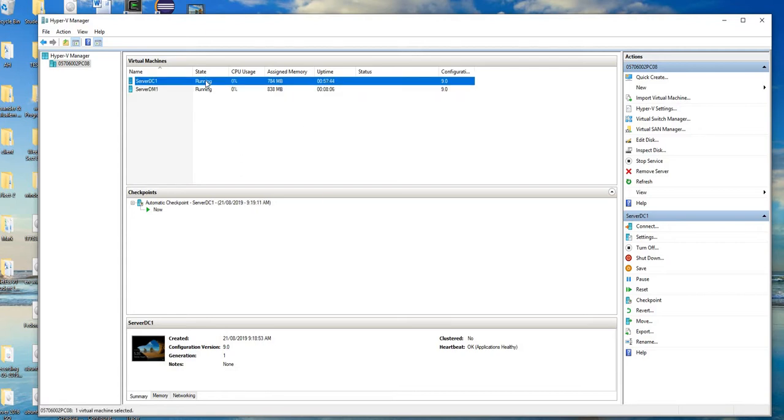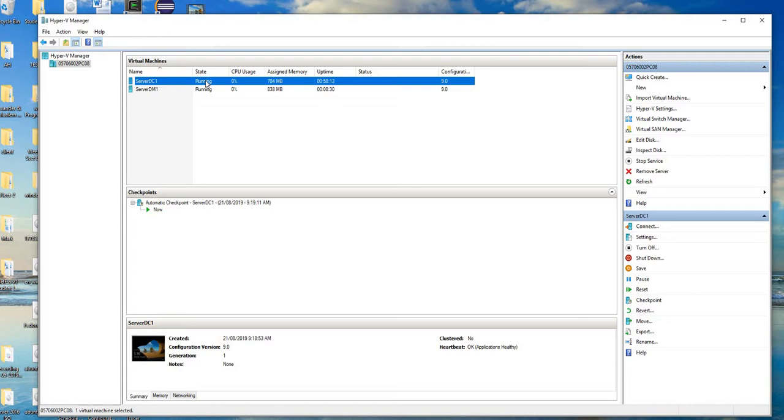And then we connect the virtual machine's network card to this switch. So I'm creating this connection. From DC1, there is a network adapter, and I will connect it to the internal virtual switch. So how is it done?